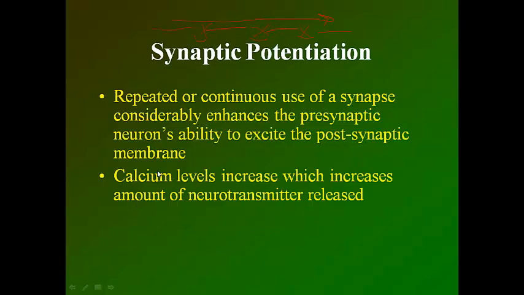And the reason they think that is because the calcium levels increase when you use a synapse over and over again. So you get more neurotransmitter, and that synapse becomes stronger. A good example is someone with early stage Alzheimer's. If you introduce yourself to them and give them your name, 10 minutes later they might not be able to remember it because they weren't able to form new synapses.